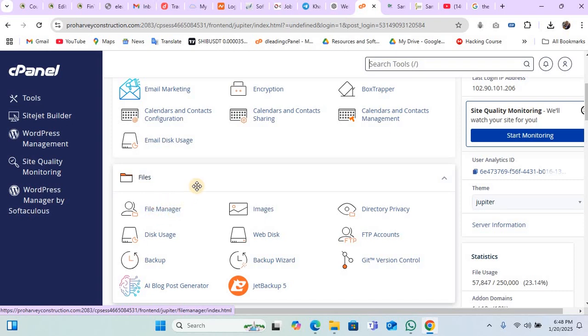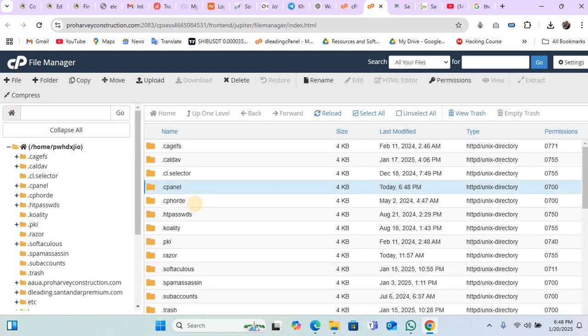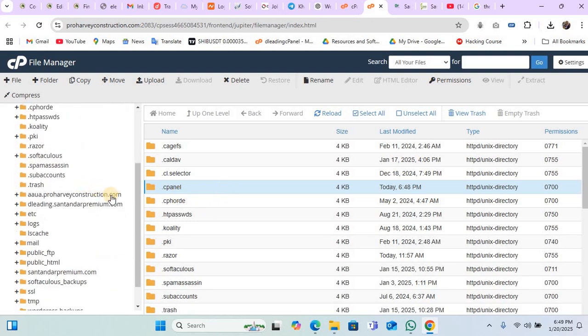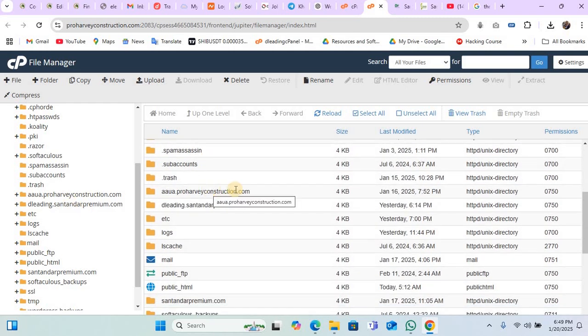So once you have that site secured, come to File Manager here and click on it. When I click on File Manager, it's going to open the File Manager for me. I've created a subdomain that I want to use for this, and the subdomain I want to use is deleting. So I'm going to click on this subdomain. But in your own case, since you are buying the domain at new store for the purpose of this work, you don't have to click on the subdomain or anything.